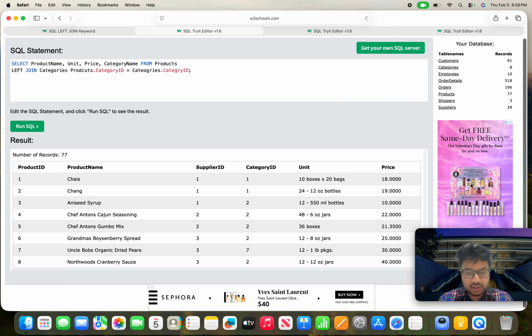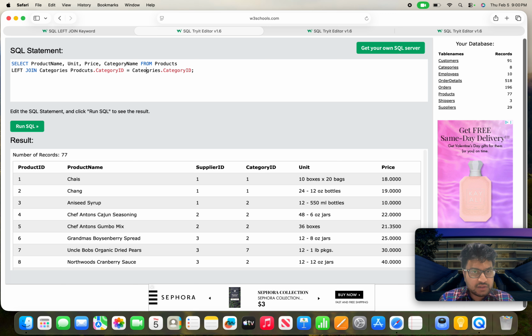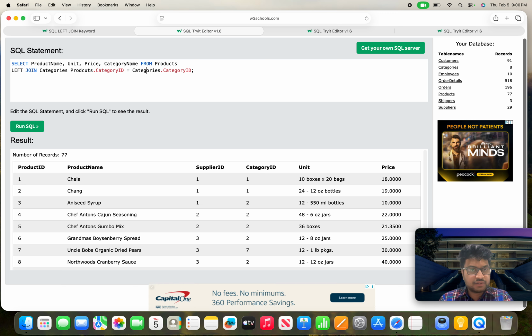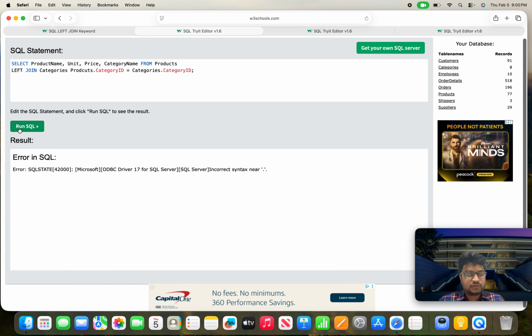I'm going to make sure I spell everything right, because that wastes so much time. I've spelled it wrong many times. Categories. Let's see what we get.